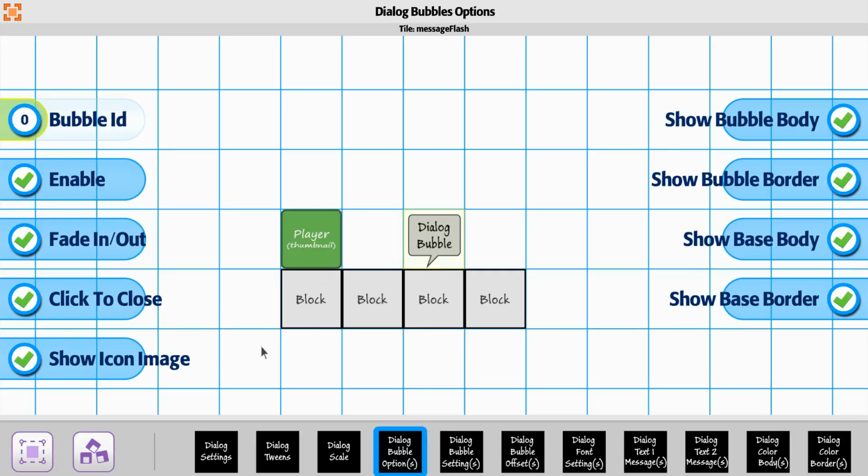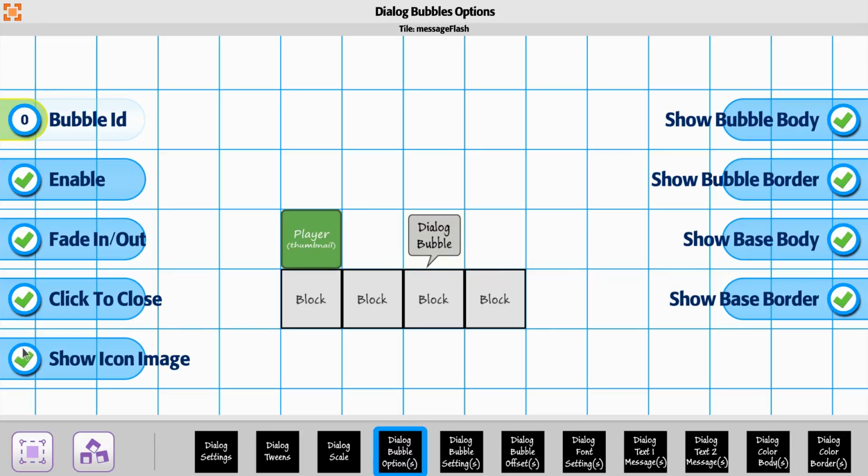To show the icon image, if you remember the little box that comes up, there was a little mouse cursor shown. Now this, to show icon image, bubble body, border body, and base, all of these are simply 4 images that you can load up with whatever you want, animation wise or single image, whichever way you want to use it to represent it. In terms of layering, this is going to be in front of everything. You'll have the bubble body, which is going to be the back image, the clear shape, the border that goes around it, and then the base is currently just the little triangle piece coming off of the box, which would be the body, and then the border around that piece right there.